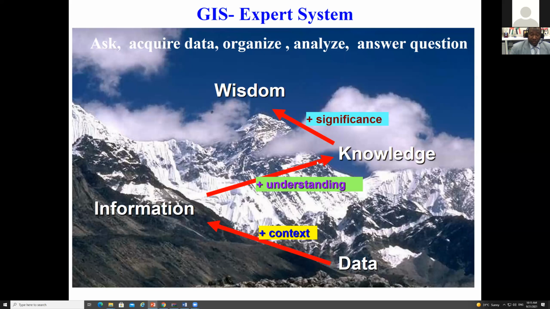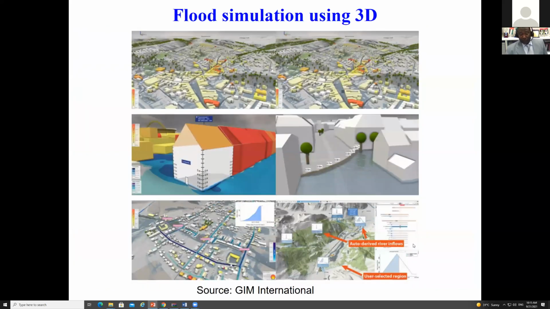So they already use artificial intelligence, they use deep learning. They look at the cloud, they know the color of the cloud, they know the season, so they collect a lot of information, and then they will tell you, okay, it will rain today based on this. So GIS is considered very important.